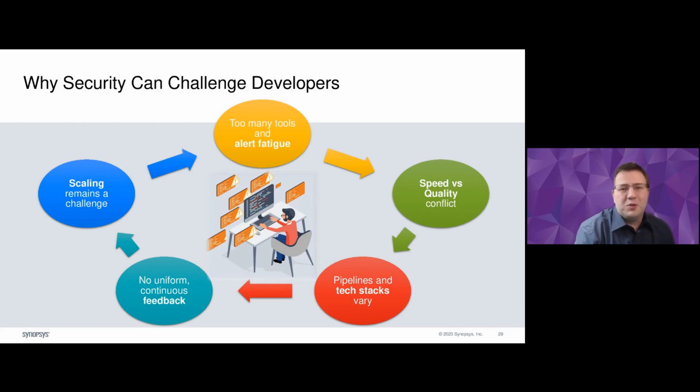And that is a huge problem for developers because they've got their own sort of mini workflows that exist in this superposition state, kind of within that DevOps infinity loop and kind of tangential to that DevOps infinity loop that we're all familiar with. Developers have too many of their own development tools that they have to run and manage, let alone anything else as prescribed by security, which might create additional friction. They're trying to balance code quality with development speed, and they're trying not to introduce new issues into their projects.